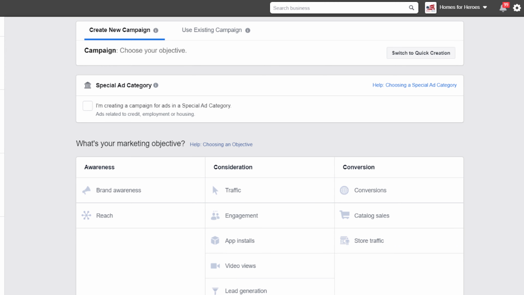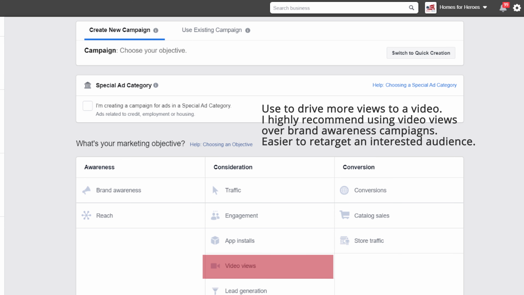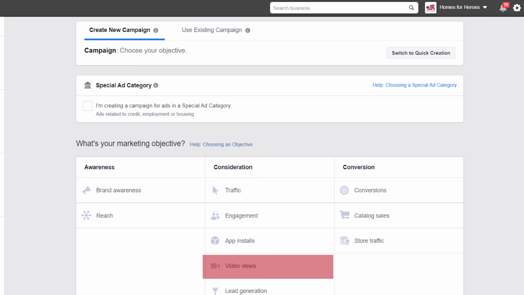So the next campaign is the video views campaign, which is designed to get more people to view your video content. Video views can be effective in a couple ways. It's a great alternative to running a brand awareness campaign because it allows you to show your ad to an audience and then create a retargeting audience based on the portion of the audience that expressed interest in your video. And again, I've already touched on this a little bit earlier when we talked about awareness campaigns. I'm going to talk more about this at the end of this video. So you can retarget an audience who has expressed interest in your business with a video highlighting the benefits of a specific home buying interest.